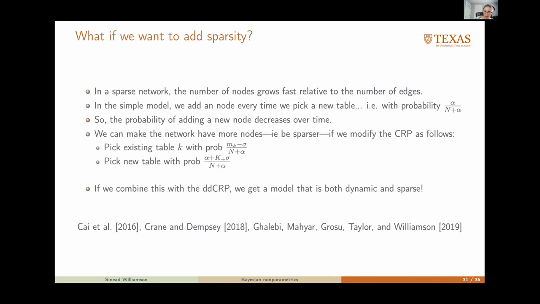So in this paper on the right here, what we did was we took our mixture of Dirichlet network distributions and replaced that top level distribution with this structure. It's known as a Pitman-Yor distribution, where we're putting extra probability onto the new nodes. And then we used the distance dependent CRPs on the bottom level nodes so that we also have dynamics. And we can prove that this is going to give a sparse graph. We're not going to prove it because this is coming to the end of the session and I think we've had enough math for one day. So instead, I'm just going to show you some pretty pictures that show we get sparsity.